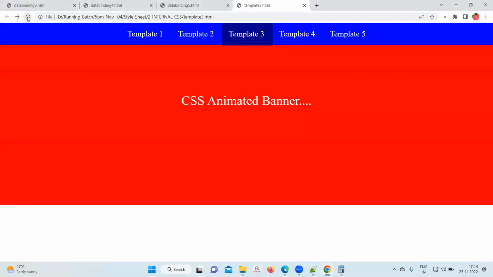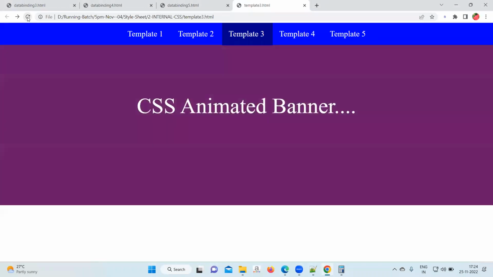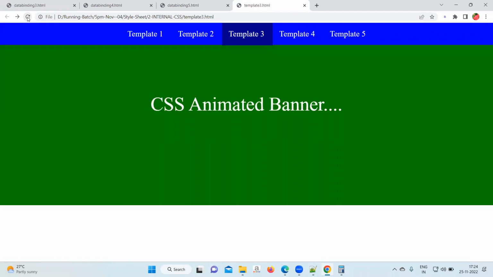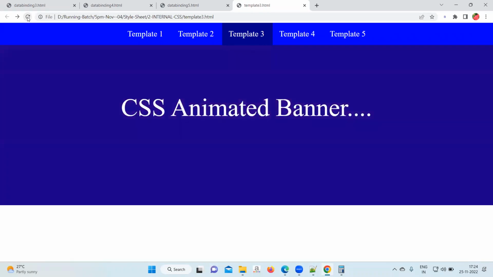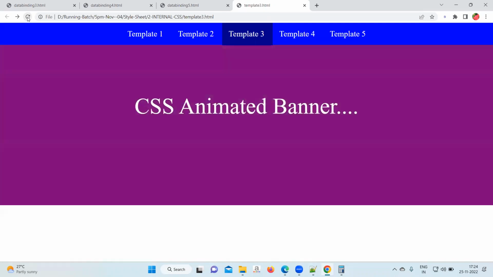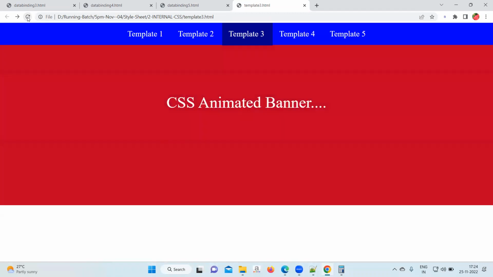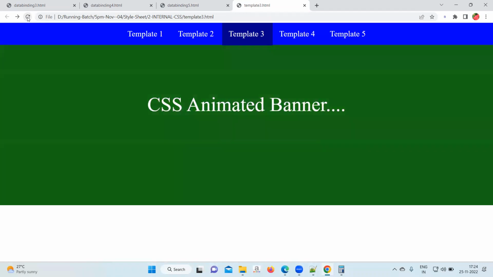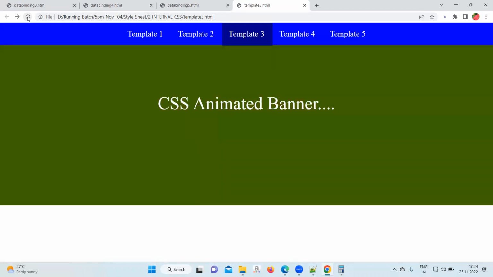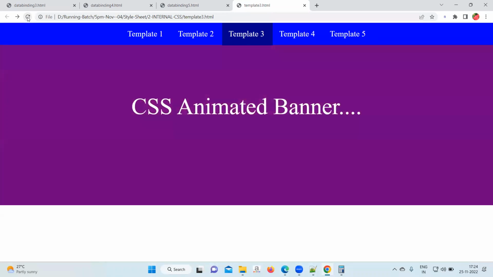The color will change and the text will keep resizing. We can also use float left and float right. It will go left, come right, go left, come right.